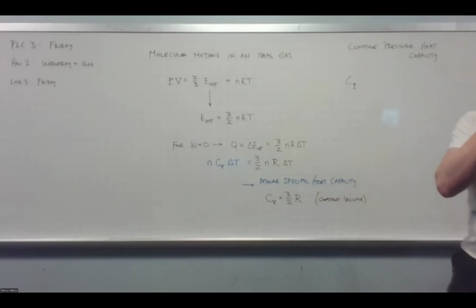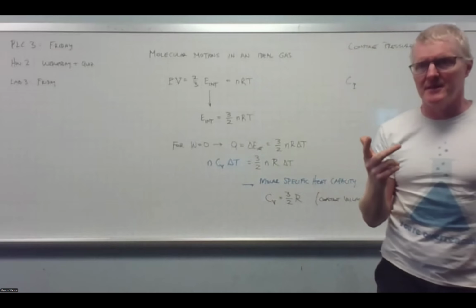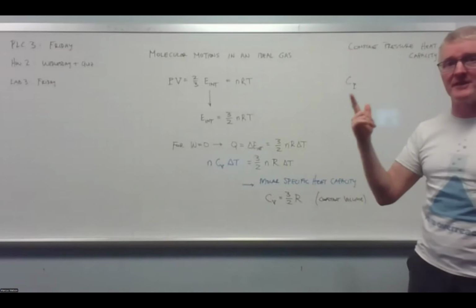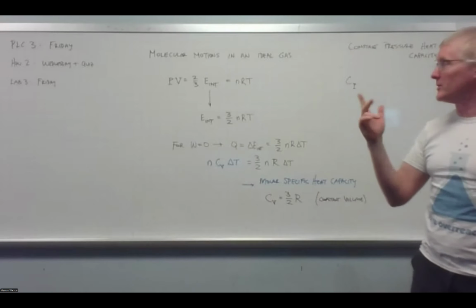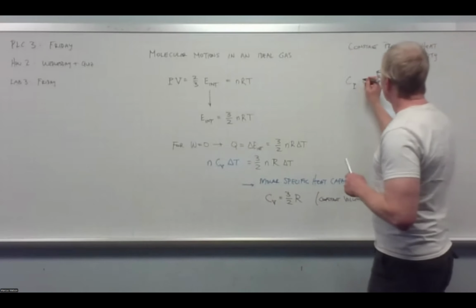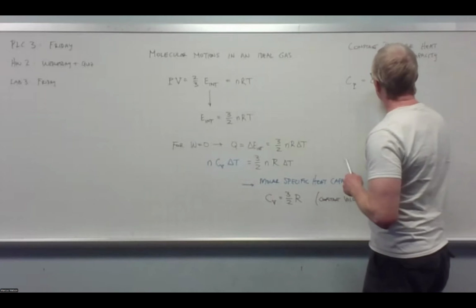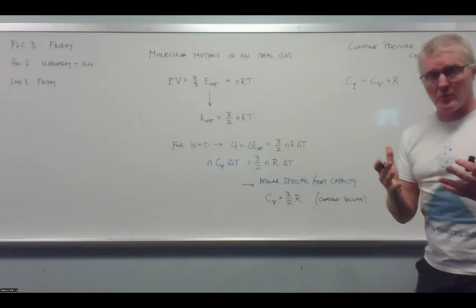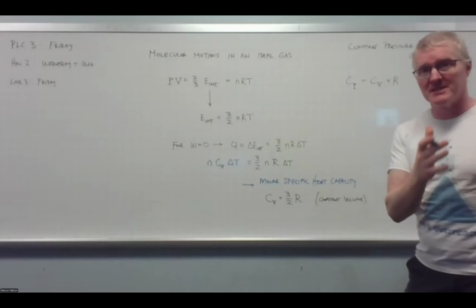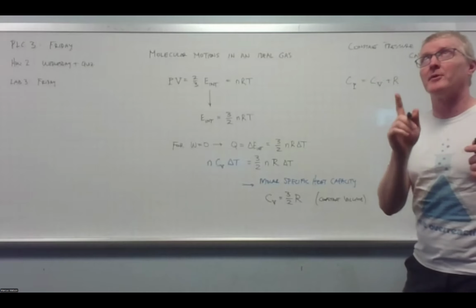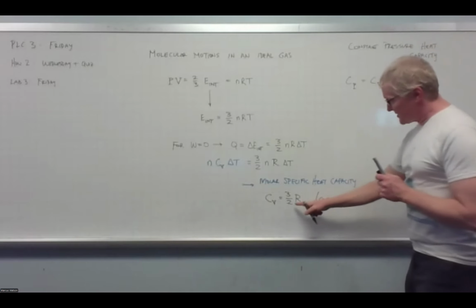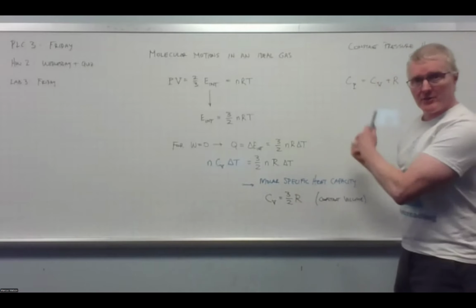Whatever's constant is going on the bottom of the C here, right? P is going on the bottom because it's pressure constant here. And that's going to be, it turns out to be C_V plus R. Because what we came out with was 5/2 R. And since this is 3/2 R already, it's just adding another R on top of it.